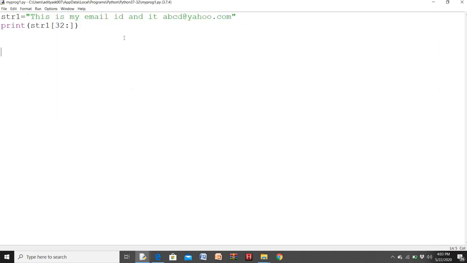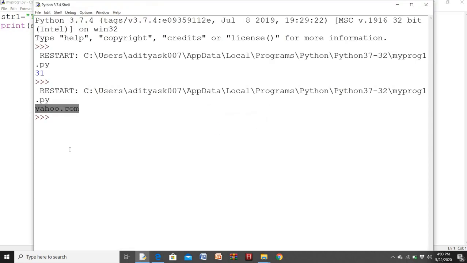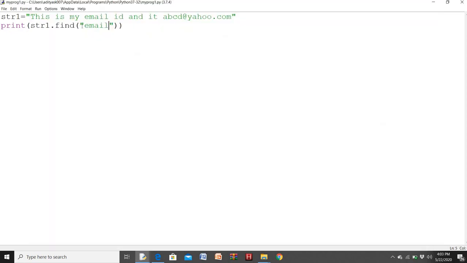So very beautiful use cases here, where you can apply it in your real life use cases, not just for executing examples. Very simple: if you want to find out the starting index of a character or set of characters, I can use the built-in function called find, which gives the index of that particular substring. So it is 11. Whenever I want to find my word email, it is starting from index 11. That is very important here.